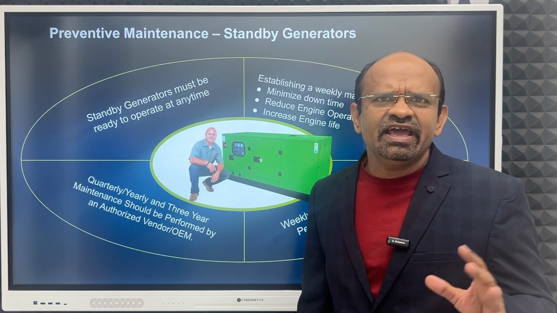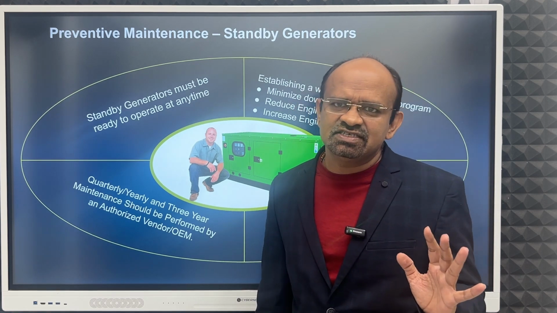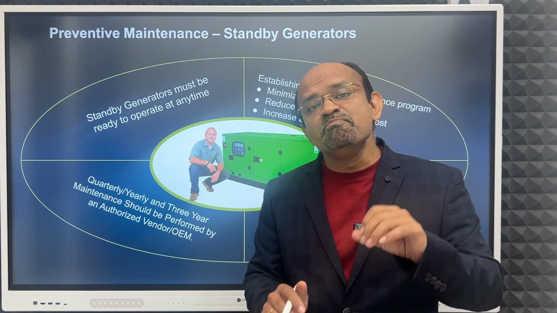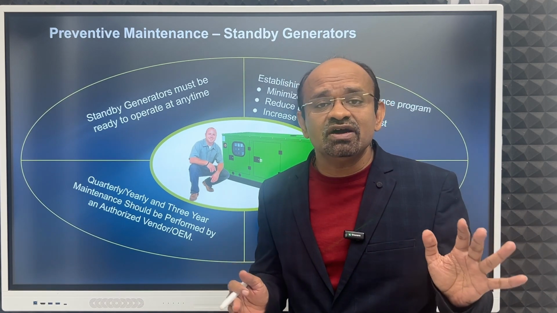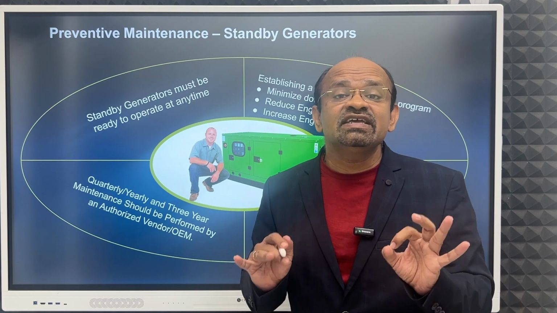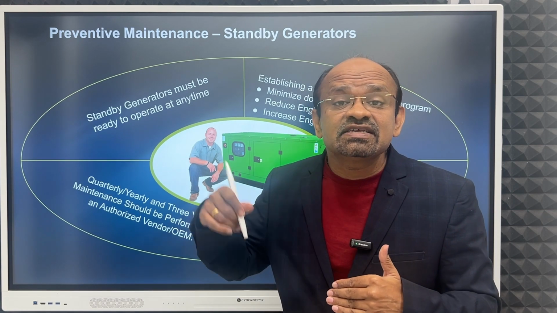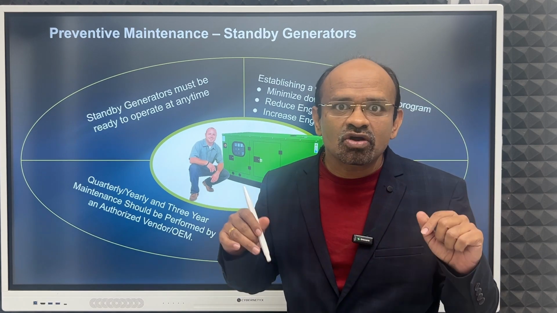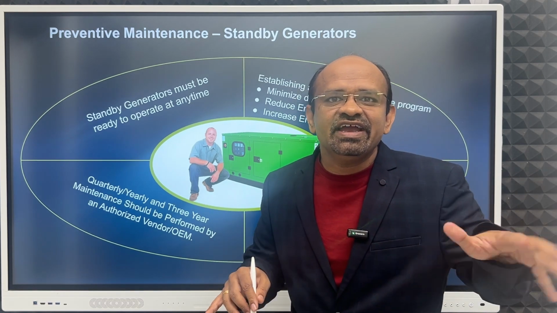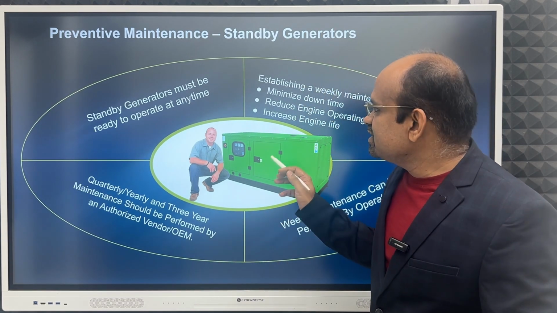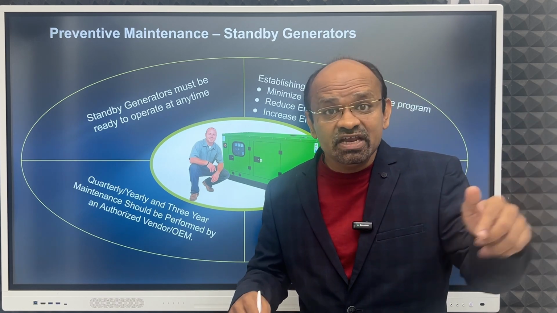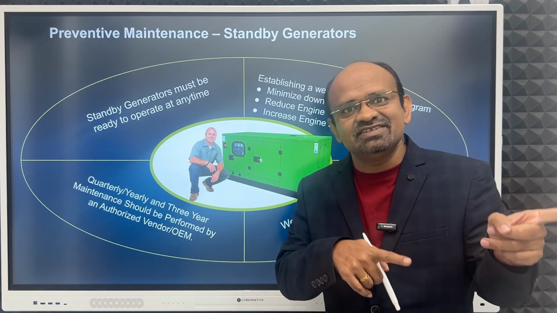Have you heard of one airline? I just forgot that airline name. In the US, its data center went down for hours. It lost millions of dollars, and reliability is gone, because there were flight cancellations, no bookings, no onboarding, nothing. Everything runs on the internet. This is the era of the internet. We are highly dependent on it. You have seen so many Hollywood movies showing how hacking is changing the entire game. That is why data centers are important, and that is why generators are important, because these generators are sitting between our data center and us, and if power is down, that generator should work.